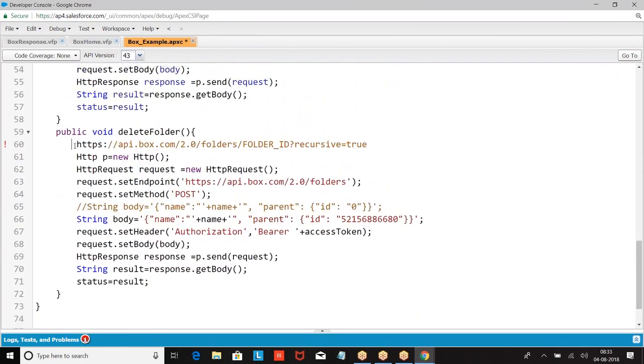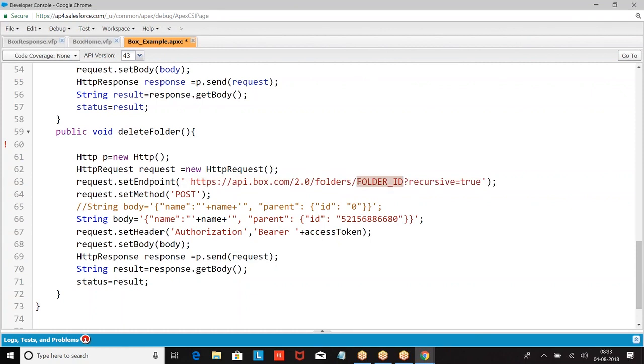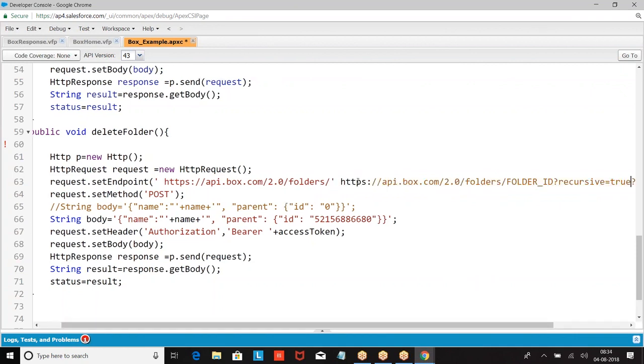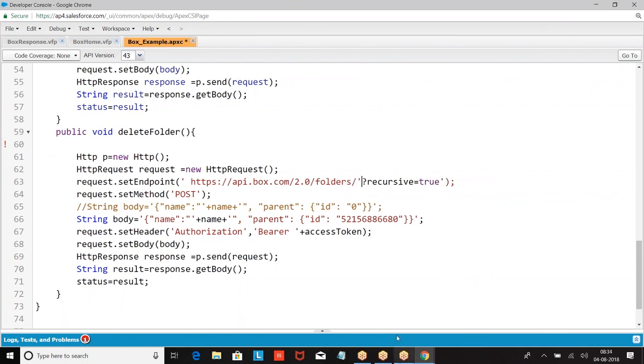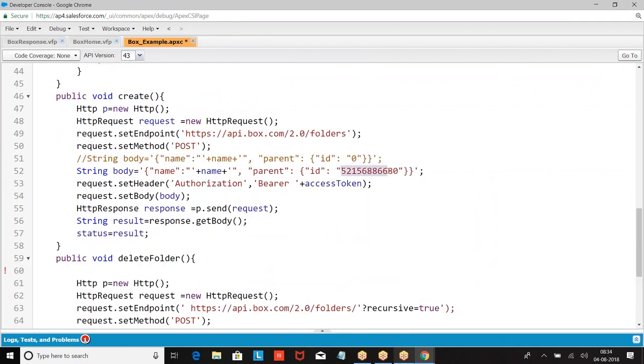Only the difference is the endpoint will change. In the endpoint, we are supposed to give the ID of the folder. Folder ID, or else I'll make it static. What is the ID of the folder we have given here?